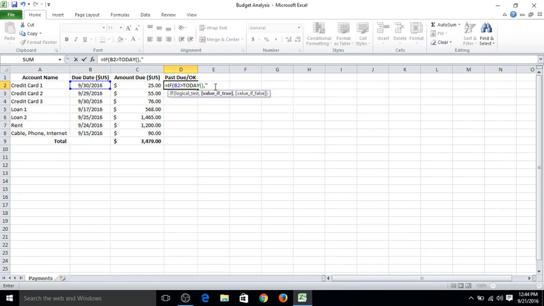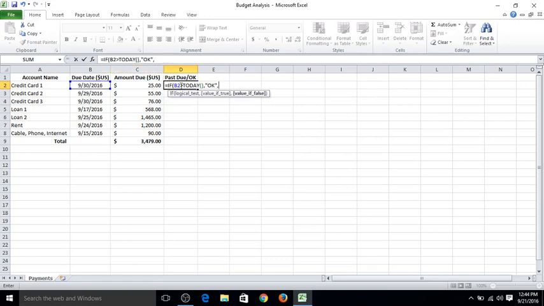To let Excel know that we want text out, we use quotation marks. Let's do that in caps. So we do OKAY. Close quotation marks. That means what we want out is the text okay. Then comma to move on to the next parameter. Now this is the output that we want if the value of this logical test is false.